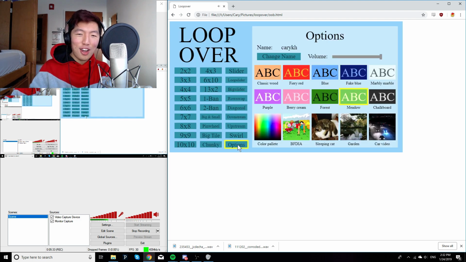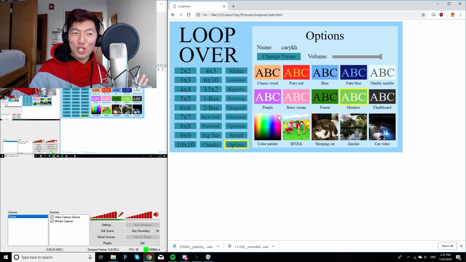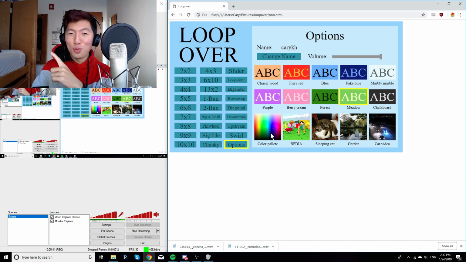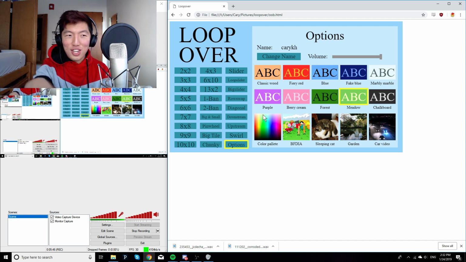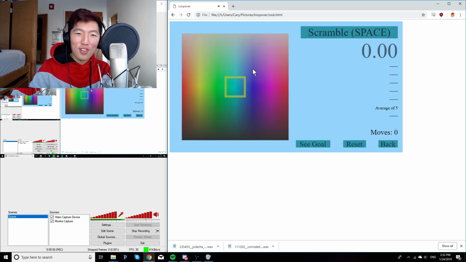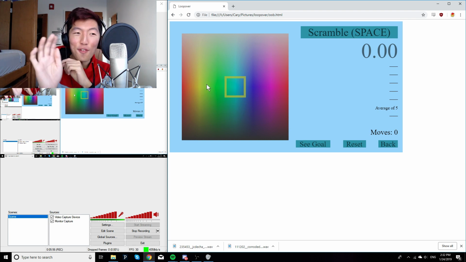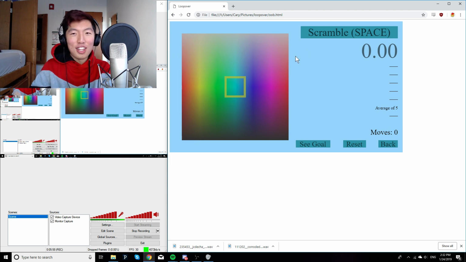Okay, more options, and here's what I really want to show you that I hope you're impressed by, because I put a lot of work into this. You can go with color palette, which is kind of like the current Loopover, except you can see it's hue versus brightness instead of like R and RGB. So if you do that for 5x5, instead of letters, you get the RGB thing. But again, it's grayed out because I don't want to give you the reward of seeing a fully colored solved board unless you actually solve it.